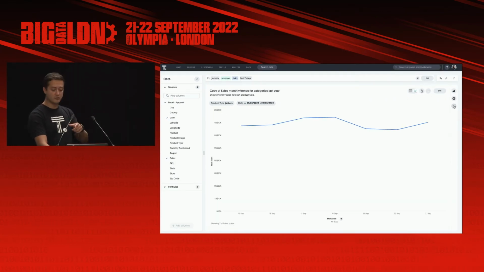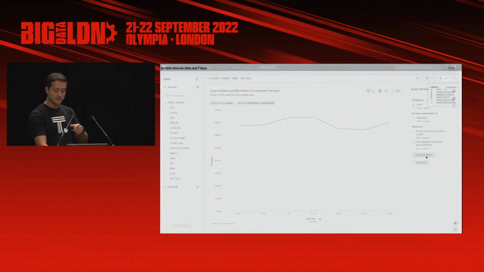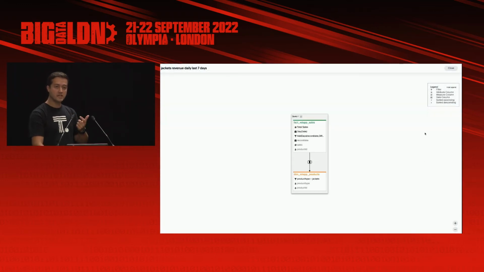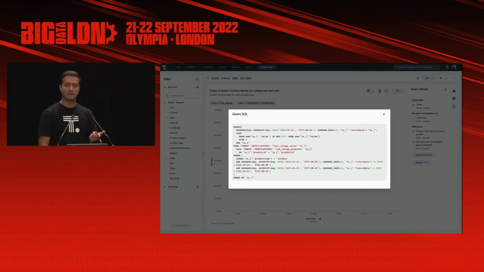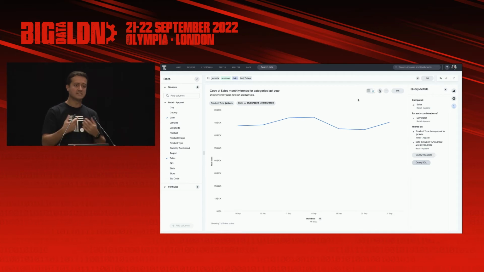And for the techies in the room, just to let you know, this is what ThoughtSpot does. It joins data on the fly, it knows where to get the data from, and it knows how to write SQL on the fly. So when I said we bridge the technical gap for the end users, this is where the magic is. Instead of needing to write SQL, or when you need to write SQL, you need to know how to write good SQL, we take care of a lot of that, so that more users can focus on their questions expressed in natural language, and our engine does the SQL for them.